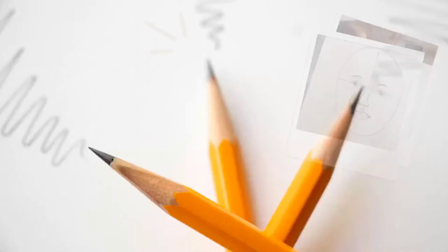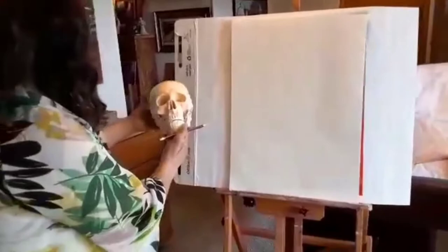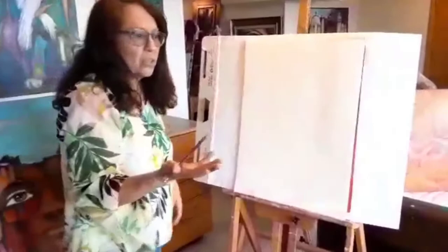I am an artist. Today we're going to be drawing the human face. So here's this guy with a big smile showing us what to do. The other important thing in portraiture is to have a mirror. Of course, you want to look at yourself. The shape of your eyebrows, especially, features are very important. We're going to use a pencil, just a regular old pencil, to draw our self-portrait.